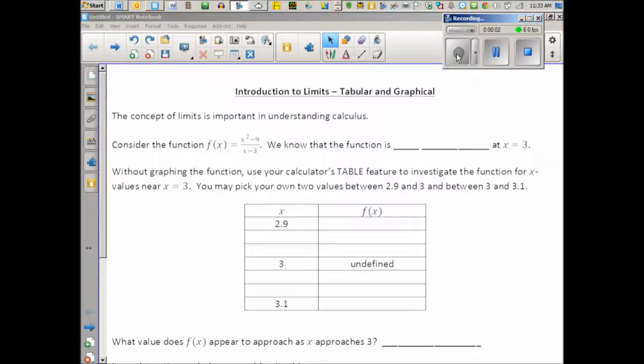Okay, so like I said, we're going to be talking about limits. There is really only one important thing you have to grasp in order to discuss calculus, and that's the idea of a limit. And of course, you have to be able to graph certain things and stuff like that. But we're not actually starting calculus right now.